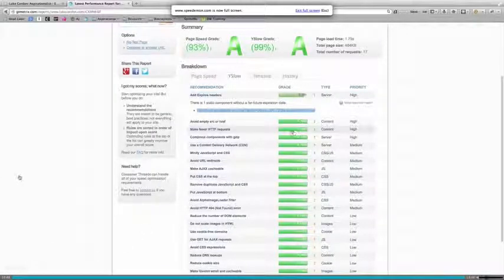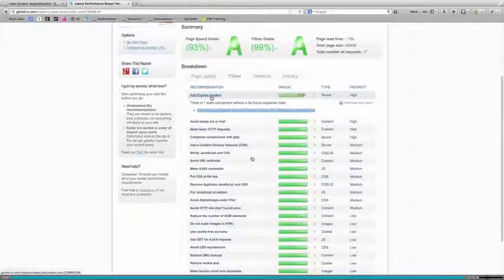So after each, you see up here, this is 1.79 seconds loading time. You can see all of these have been improved up to 100%. That speed and these markers, they're exceptional. Now, you might not be able to get all of yours to exactly that, but if not, you're going to get them very, very close. So that's what you've got to look forward to.